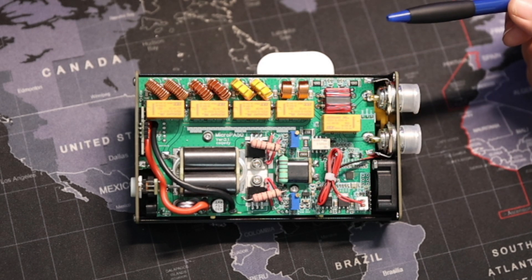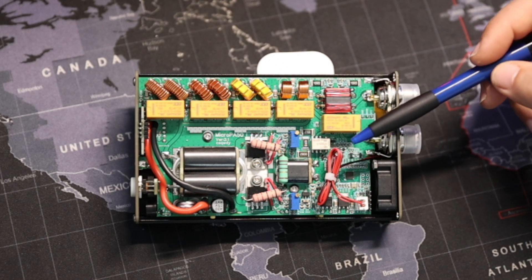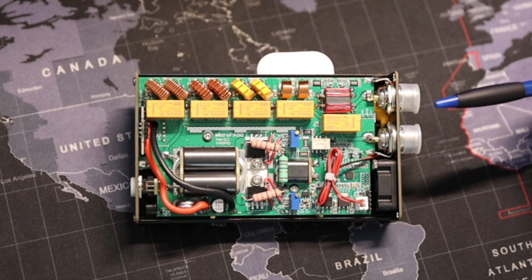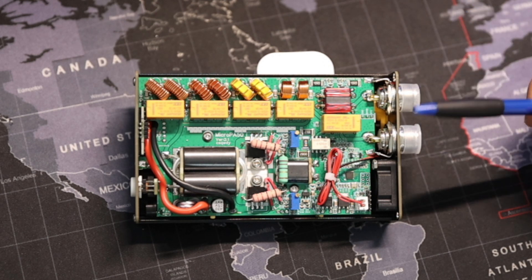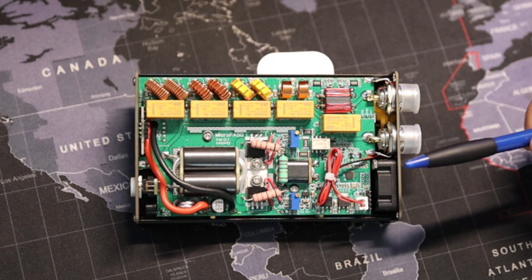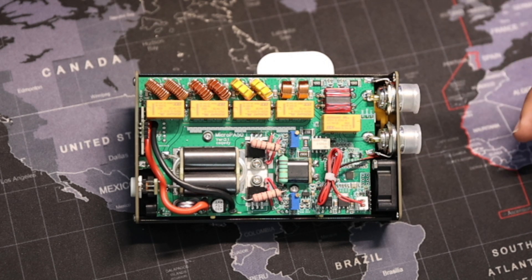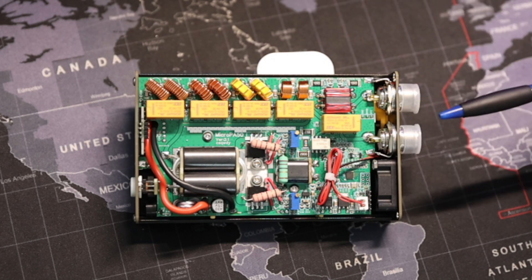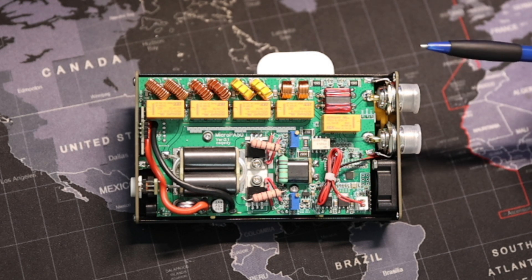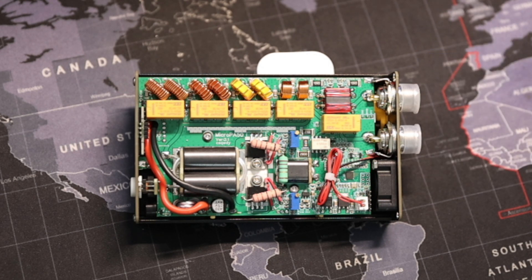Many people have been asking about the harmonics for this device. I did order a TinySA and I'm in the process of building an RF sampler so I can get that information out to you. Someone also asked what the difference would be between hooking up a cable to the ACC for the Zygu — I wouldn't think there'd be any difference, but I'll test that out. Two milliseconds is already pretty fast for this kind of device, but I'll give it a try.